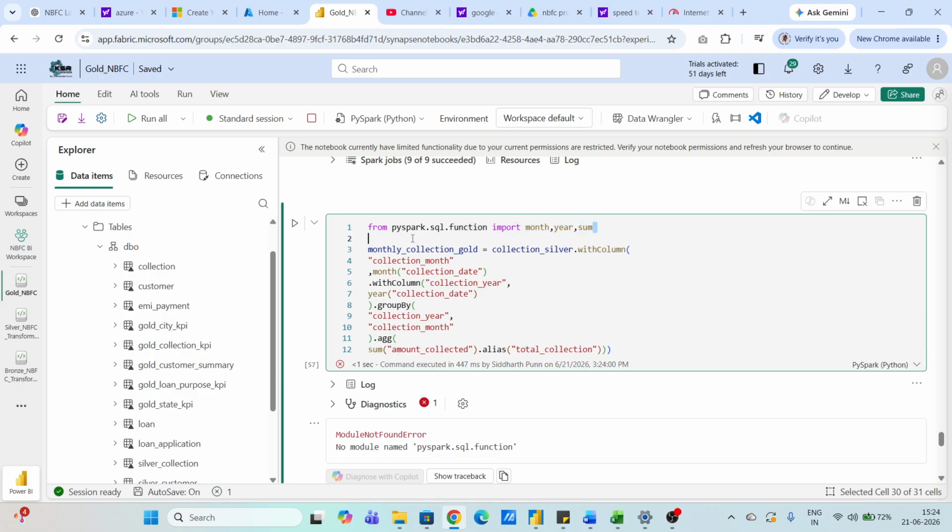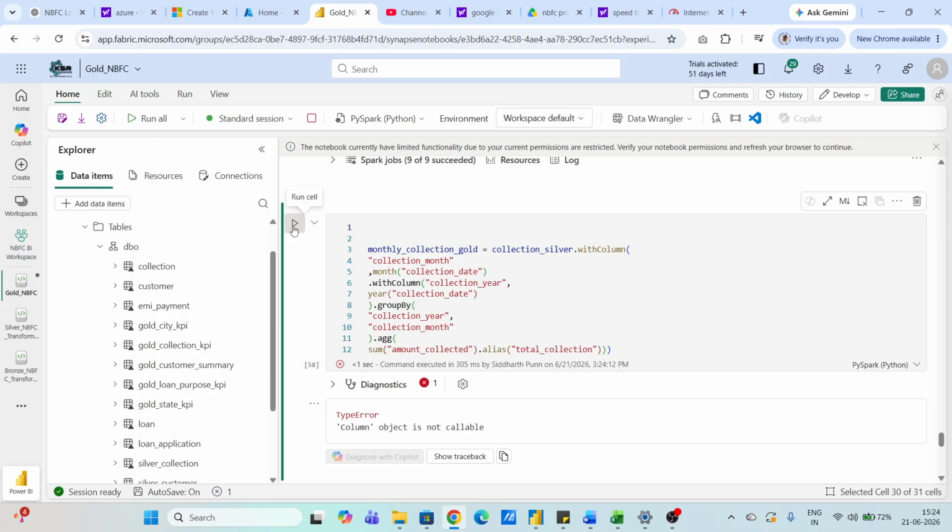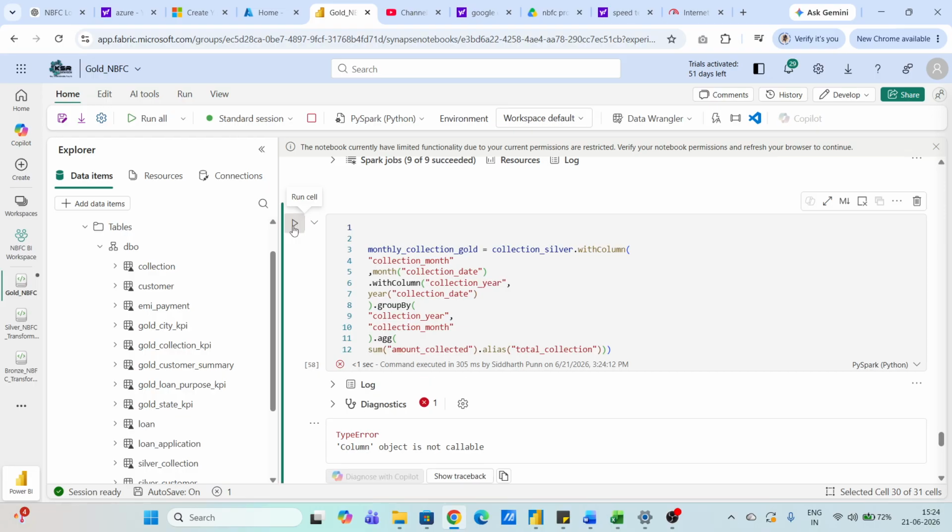Why is it not coming up? Let me remove this. One second. Now let me run. Column object not callable. Column with column I have used. Why is it not taking?